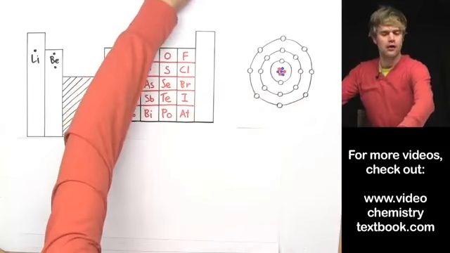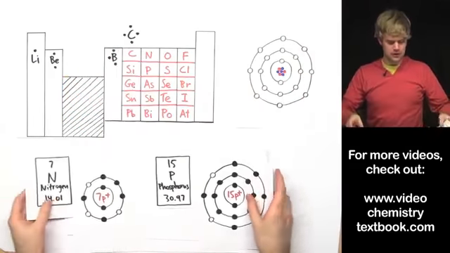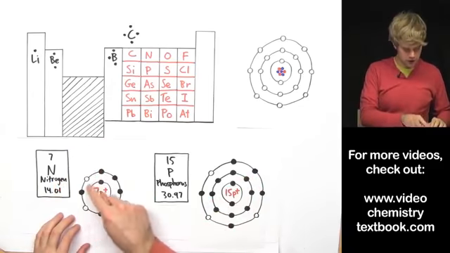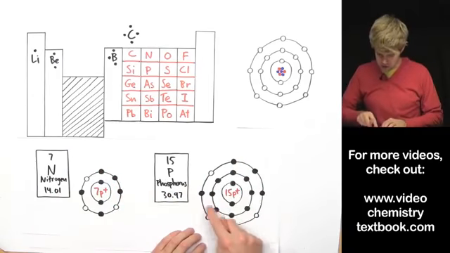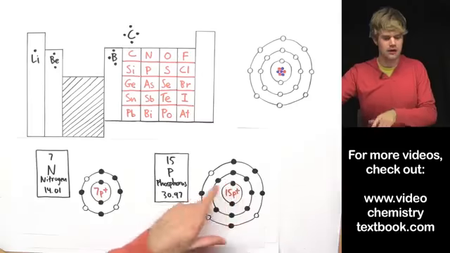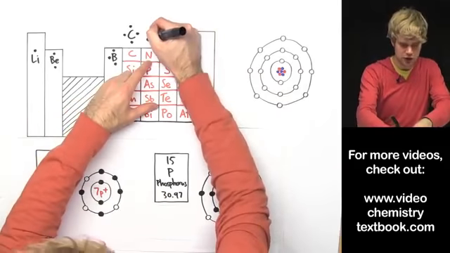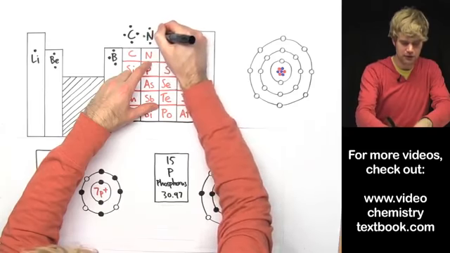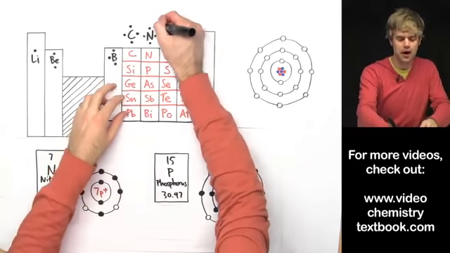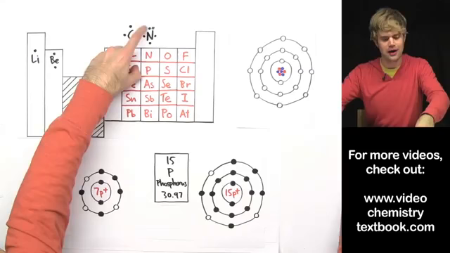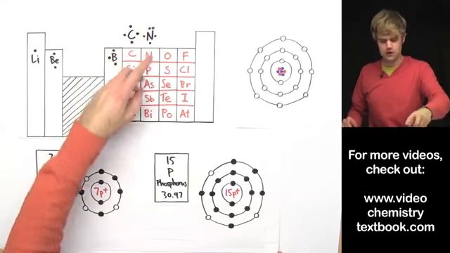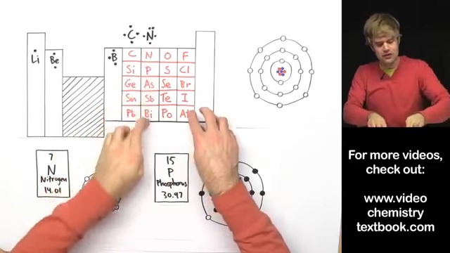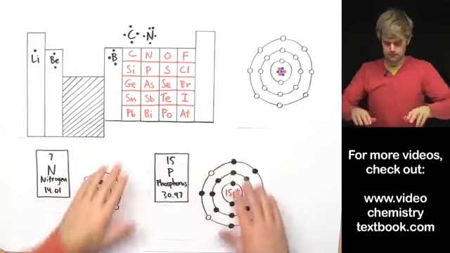Now moving on to the right, we've got this column with nitrogen and phosphorus and all these others, and everything here has 1, 2, 3, 4, 5, 1, 2, 3, 4, 5 valence electrons. So if nitrogen is my example, I'm going to do N, dot on the top, dot on the bottom, left, right, and now I start doubling up. So now there are going to be 2 dots on the top of nitrogen to show that there are these 5 valence electrons for everything that's in this column.